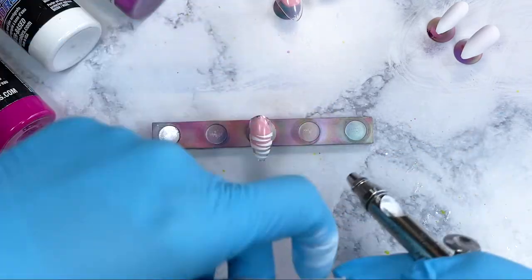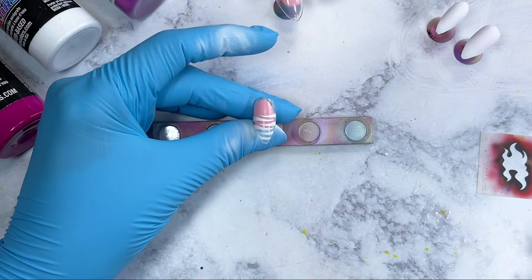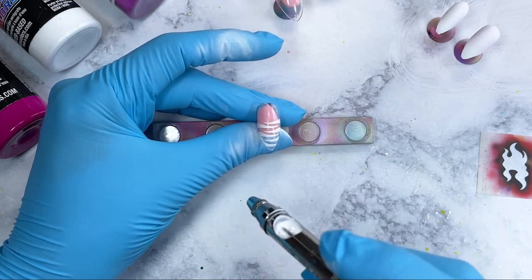And so now I'm just gonna add a little bit of the shadow with the white just to fill it in a little bit.